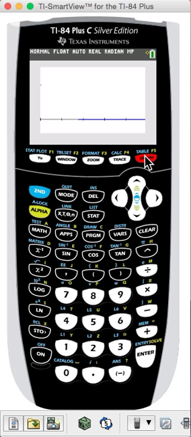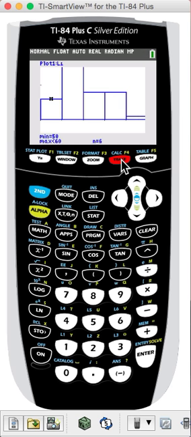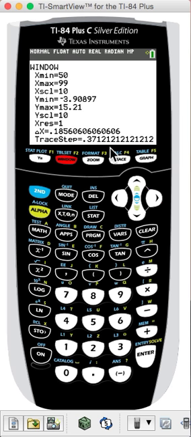I press graph. And now if I trace through my graph, the minimum is 50, the maximum is less than 60, and that's going up to 59. Yep, okay, that's good. And then here, I'm not going high enough. Remember, my Y max was 15, and this bin has 17 in it. So now I'm going to go back and adjust my Y max. What's the biggest number in any of the bins? I think the biggest number is 17. So I'm going to go up to 20, so I get a little cushion there.